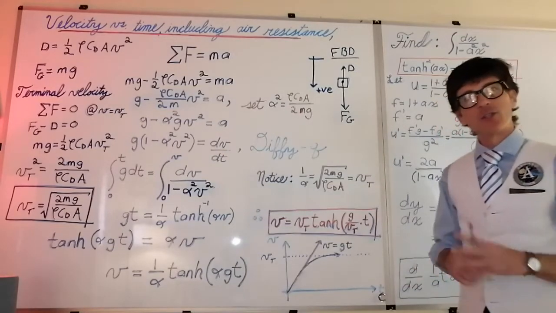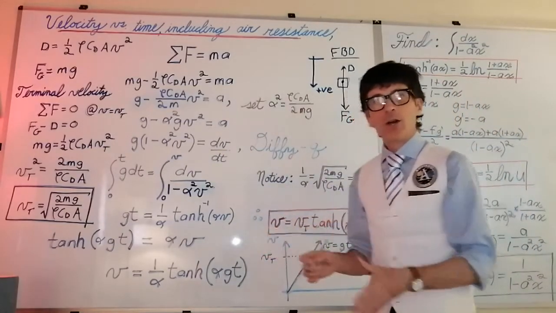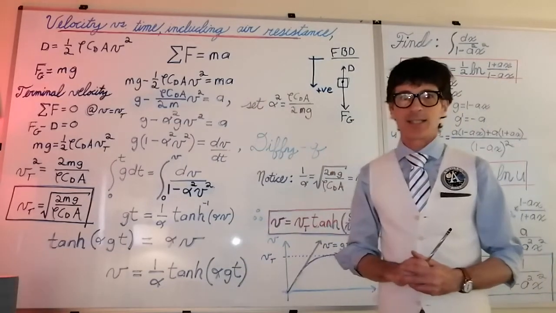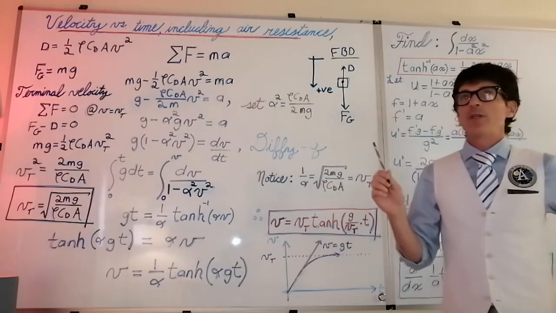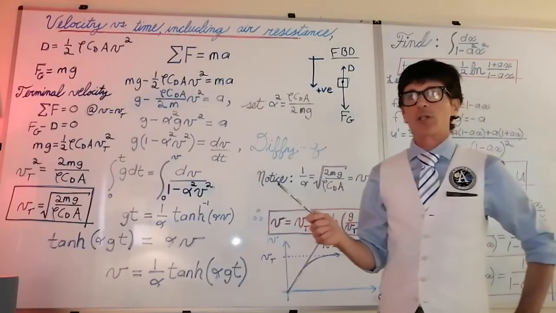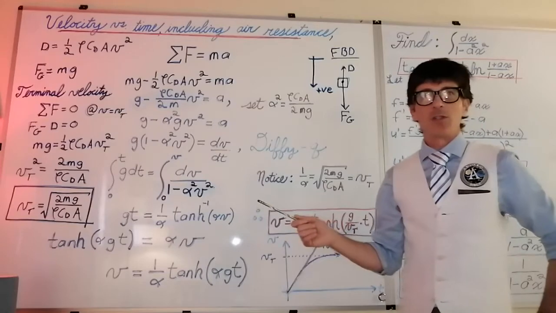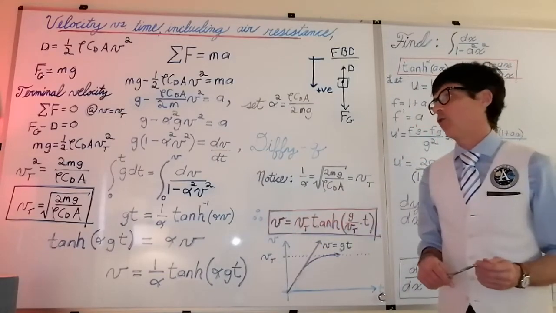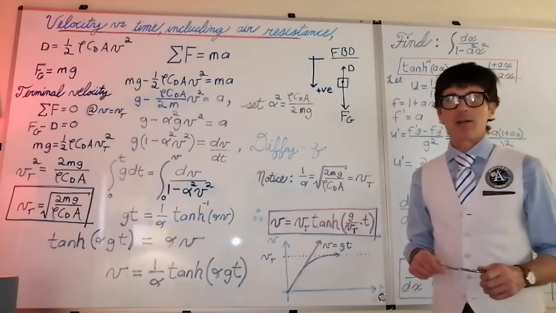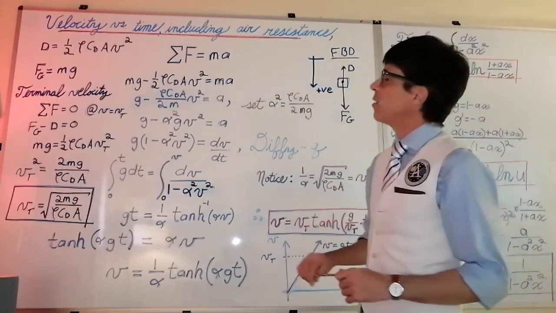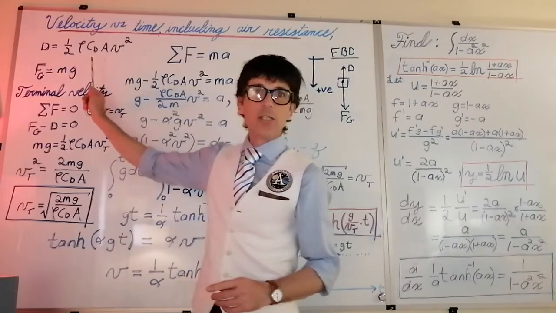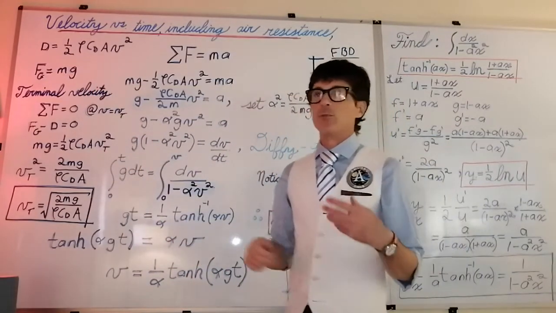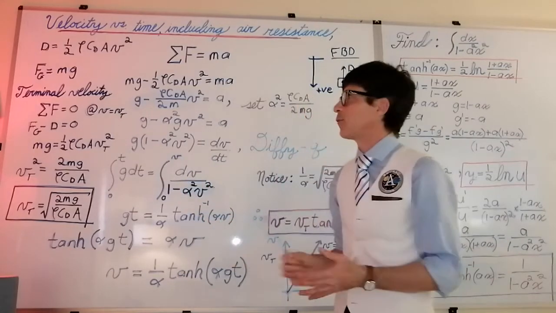I'm going to show you how to derive a formula for the speed of a falling object, including air resistance. You always get these problems in textbooks that ask you to solve motion problems but neglect air resistance. So I don't want to do that. I'm going to include it, and I'll calculate this air resistance by using the drag formula. There are lots of videos on YouTube that can make you familiar with the drag formula.